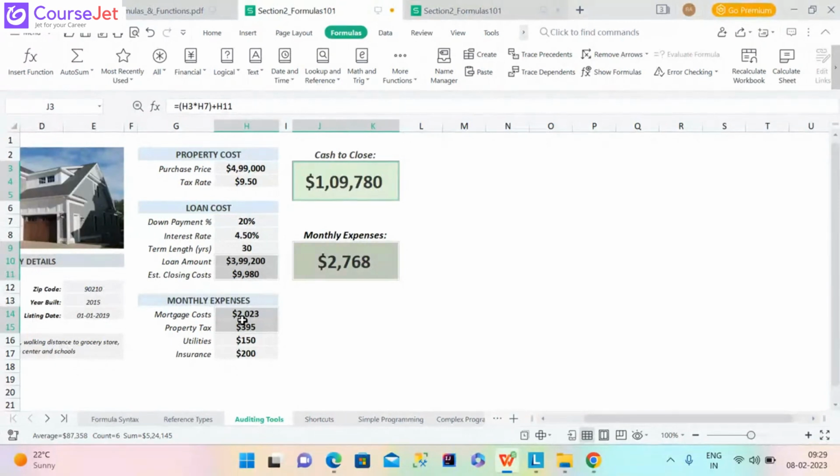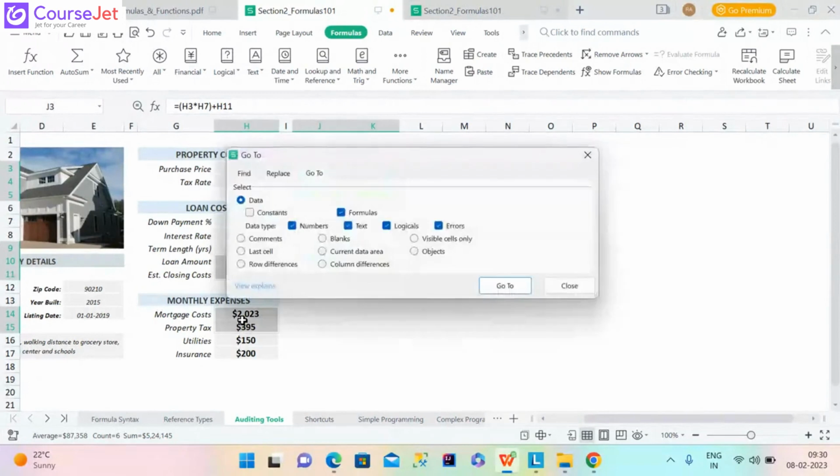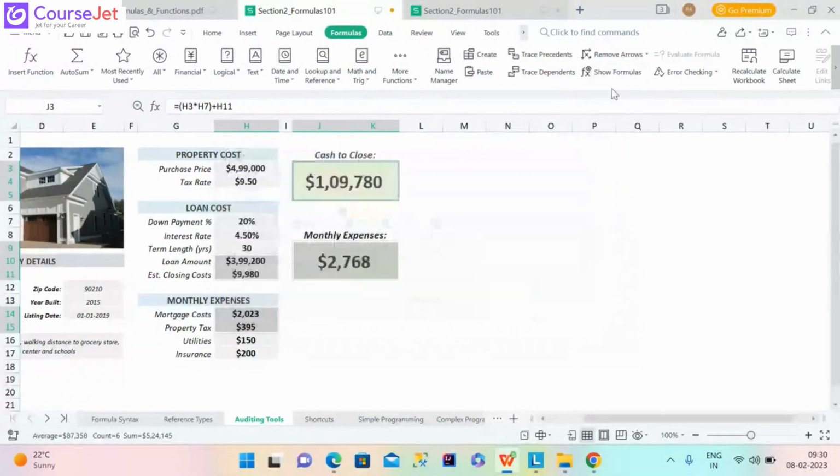And you can change it accordingly. So they are a kind of hidden menu that you normally wouldn't necessarily come across. So that's the show formula option. This is the shortcut method. If you go to Control G, this is the shortcut method of the show formula tab, which you did from here. You can also do it from the Control G option.